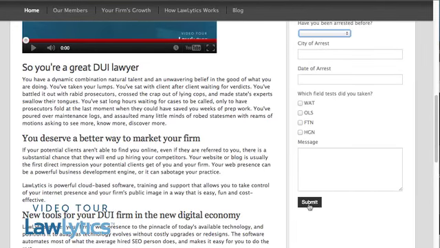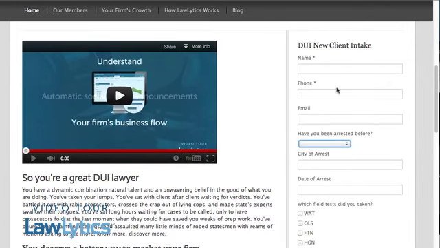Now when this is submitted, there's certain validation. Anything that's starred there means that the potential client that fills it out has to fill that in. This, when filled out, goes to your email if you've checked the box like you saw me check earlier. It also goes to the Lawlytics database so that anybody in your firm that has access can get on and check and manage potential clients.